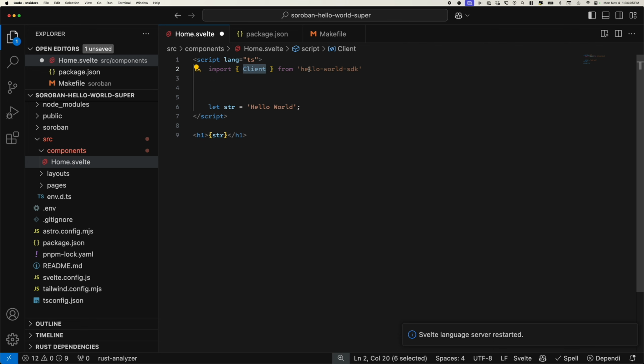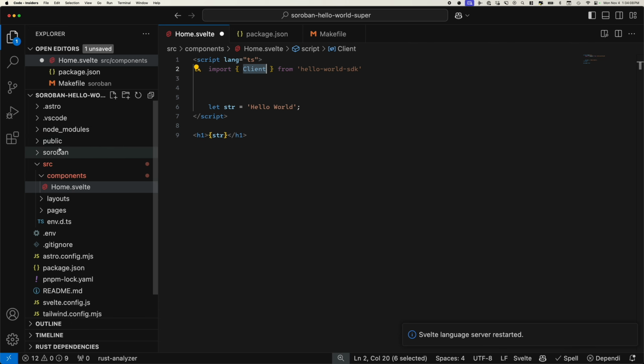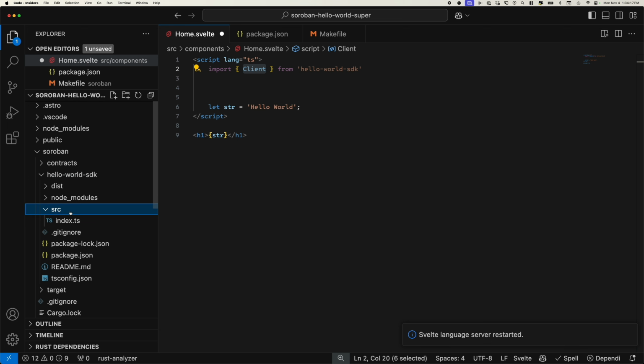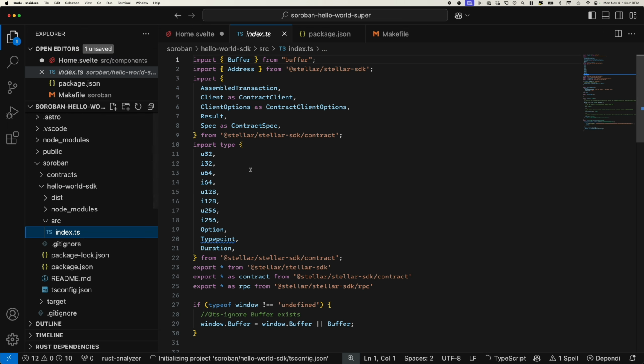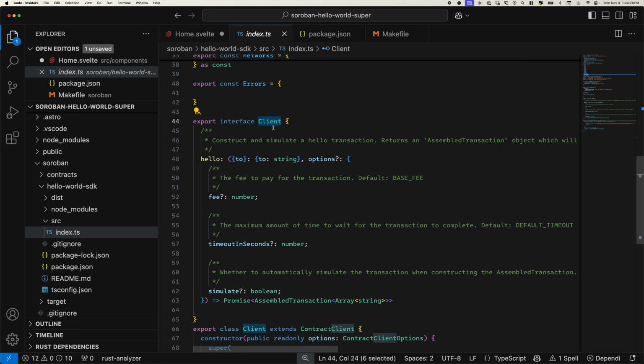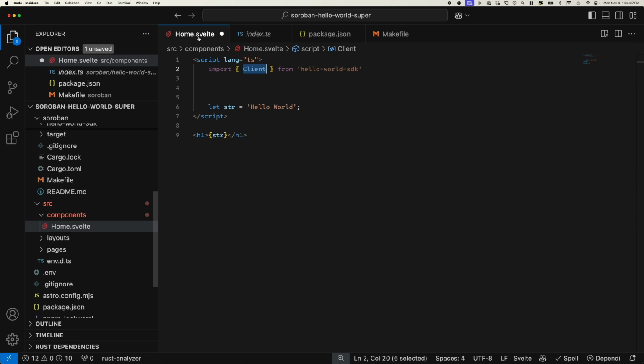Okay, we've got our client from our Hello World SDK, and if you're ever confused, it's like an NPM package, and I think we have this mental model in our heads that we don't fiddle or edit NPM packages. Well, this is a local NPM package, and you probably are going to have to edit it. I highly suggest that you get used to going in here and tweaking things. But ultimately, it's good for documentation. So we know that it exports a client, and that's what is going to contain our hello function, which is what we're going to eventually want to call.